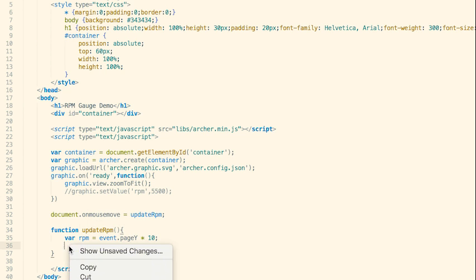Simply set the RPM variable to the graphic, and now the needle and the alert symbol move as defined in the Archer editor.